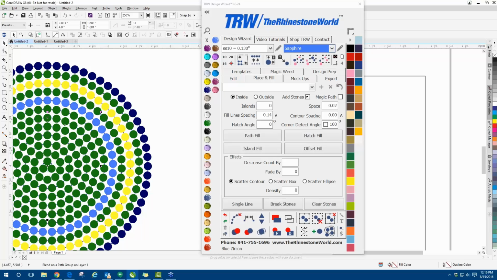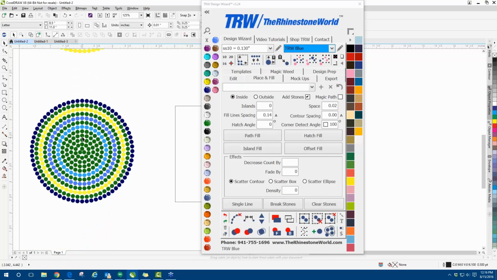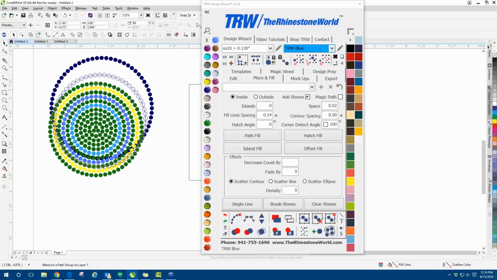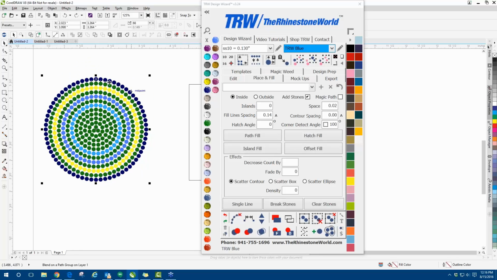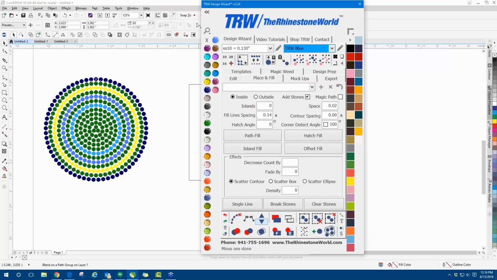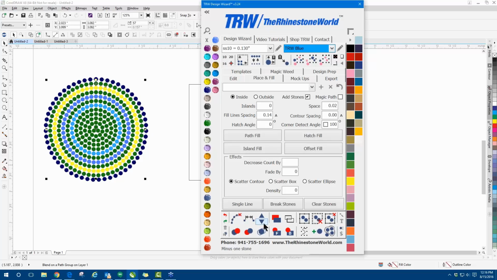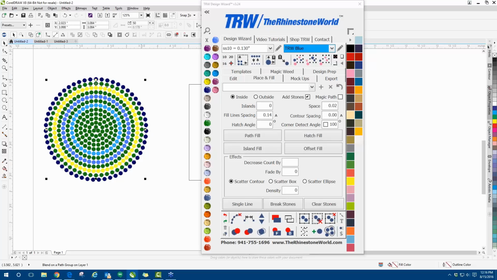Again, it's completely up to you. And notice the reason we're able to do this is because of the paths that are created. Each of these layers are still in that path, so it allows me to go in there and easily change the colors or the amount of stones on that path. So I can always go here on the down arrow. You can see we're just getting rid of stones on that path, so it gives us a more unique look to that overall design.